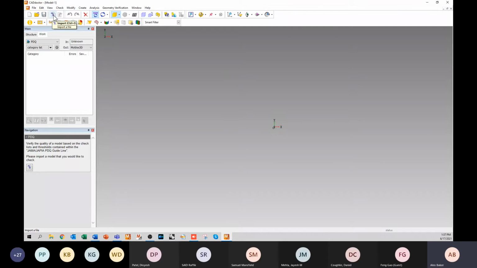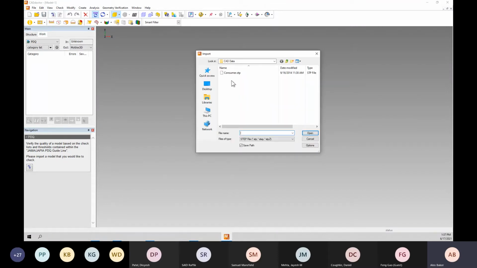That's our import icon. So import is going to allow us to import either a STEP file, which is quite universal across pretty much every CAD system out there, or you do have the option to import your native CAD files as well. So you can see things like your CATParts, Parametric files, Parasolid files, and a bunch of others as well. One thing to note is that we do not have the capability to import a SolidWorks file. So for those of you that use SolidWorks as a CAD system, you will need to export the STEP file from SolidWorks in order to import to Moldex3D.